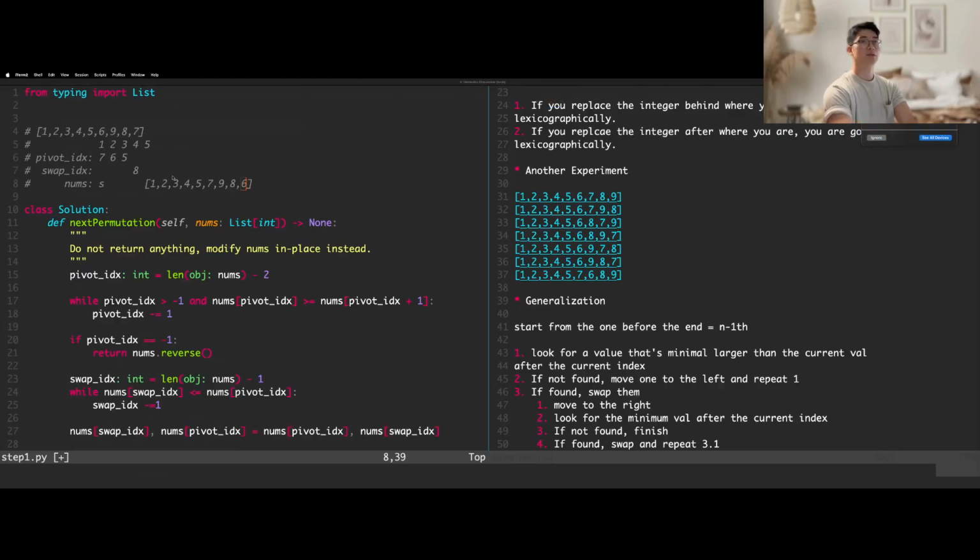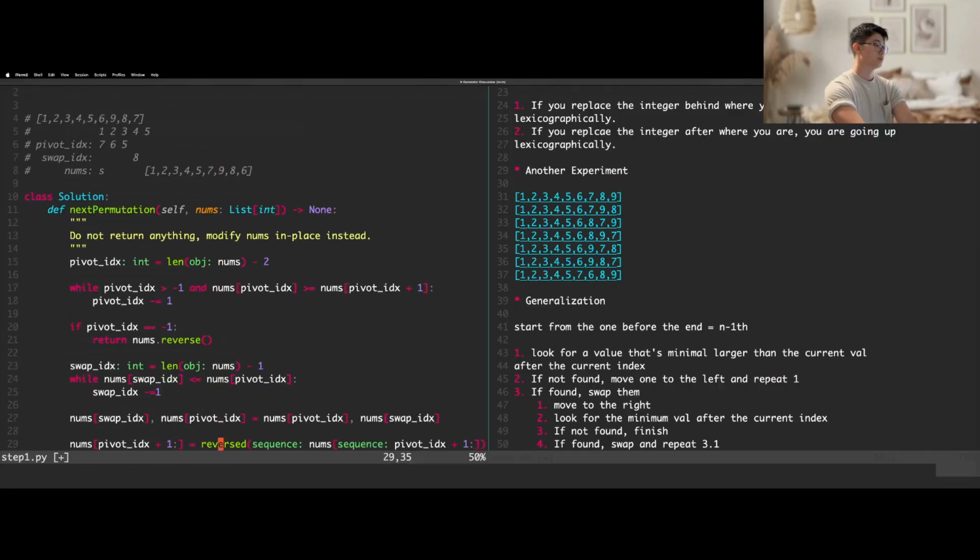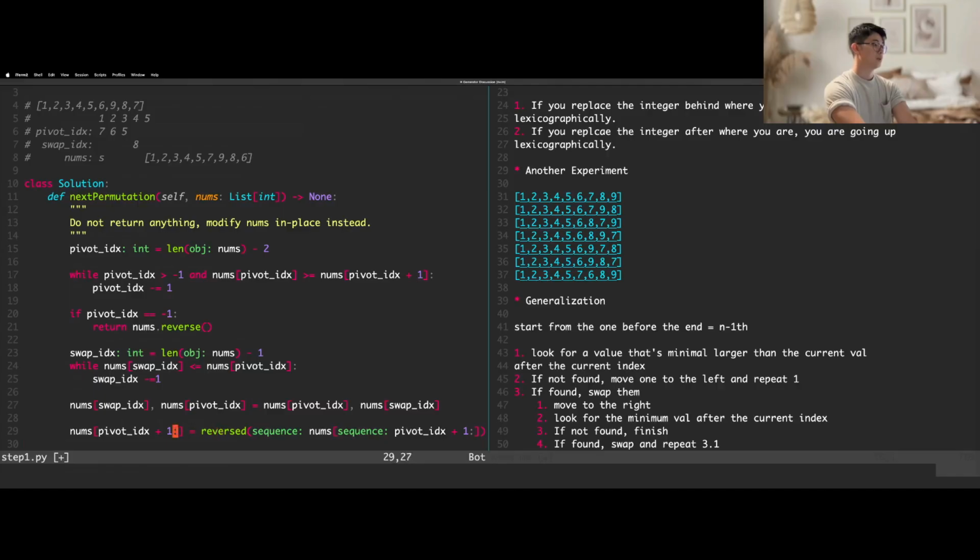So that means, hold on, I have some warning about battery running out. Anyways, so that means this trait, that the right hand keeps going up as it goes to the left, is preserved. Yeah, it's preserved. So in order to make it the smallest number, we can just reverse it. So that's why we are doing this process at the end.